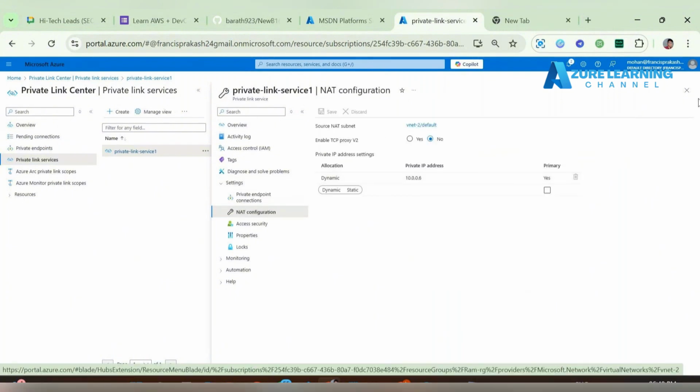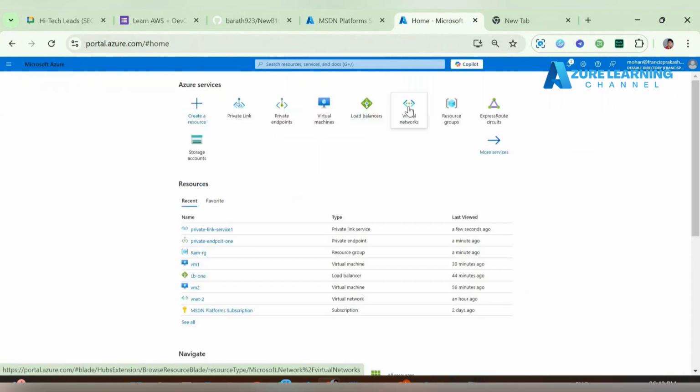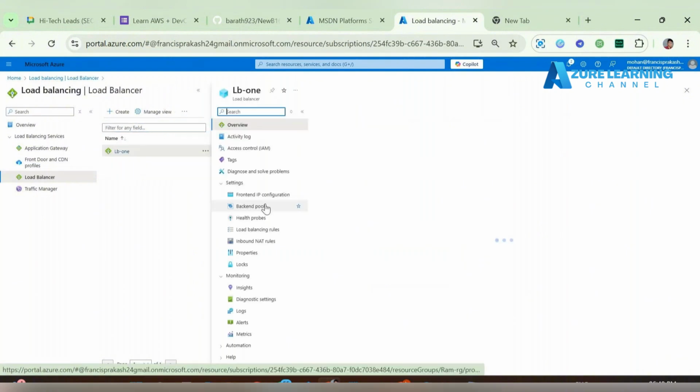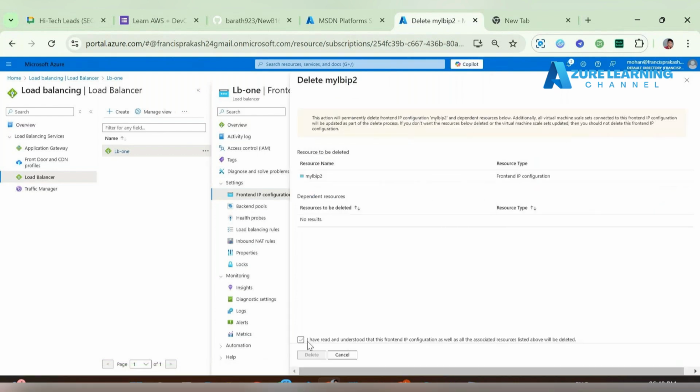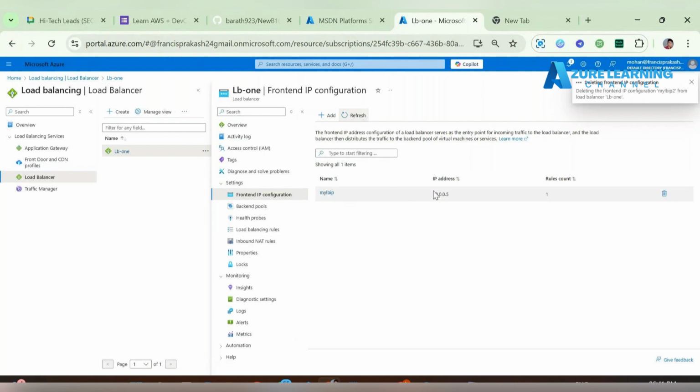Now we can go to the load balancer endpoint. This is the load balancer one. Actually, this one is not needed. I'm just taking this load balancer endpoint, 10.0.0.5.